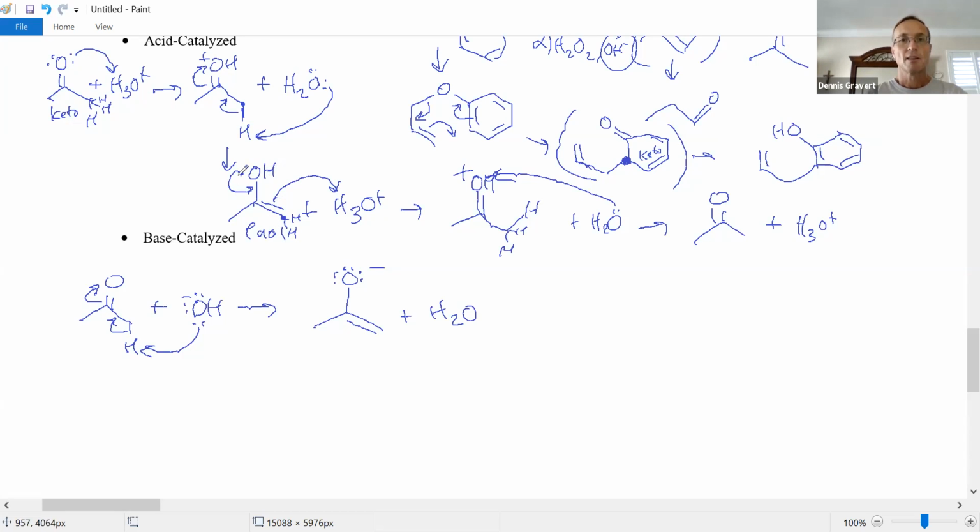here, this is the enol. And if it loses a hydrogen, it becomes the anion of the enol. It's called an enolate. And it's resonance stabilized. Right? That's the whole driving force for why this hydrogen is weakly acidic. The alpha hydrogen is weakly acidic because it forms an enolate ion that's resonance stabilized.